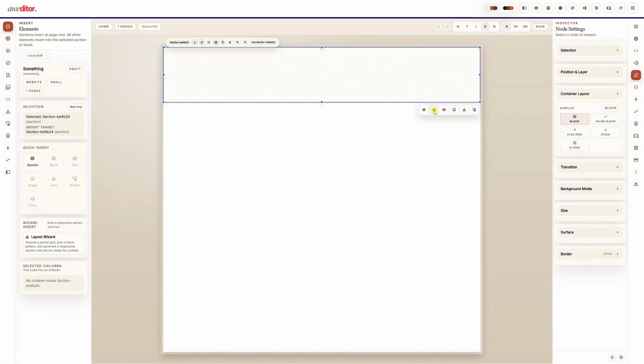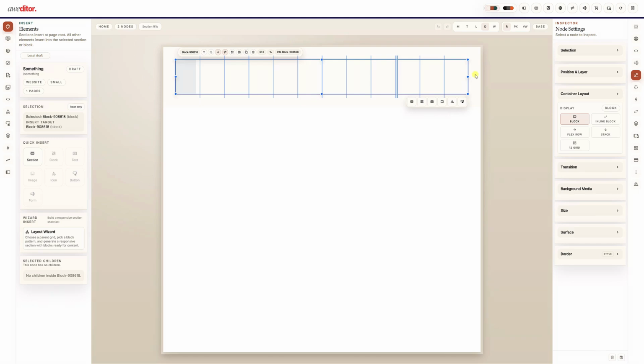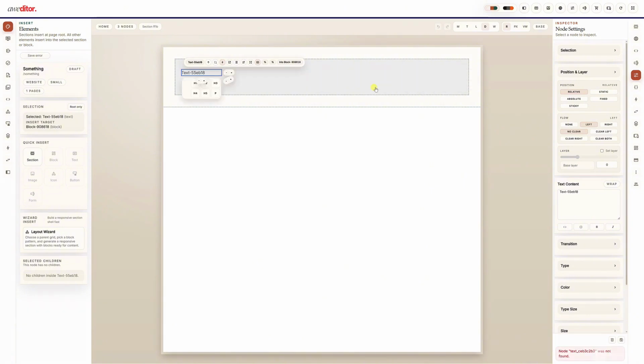We would add a block to it. And then we all know that it's a 12 grid layout. So we need to pull it to the length that we want. Now we want it to be a full width. Inside here, we are going to add our text for the heading that we just talked about. And then we are bringing everything we have done so far in the previous videos to build a simple interface. Then we are going to make it an H1.